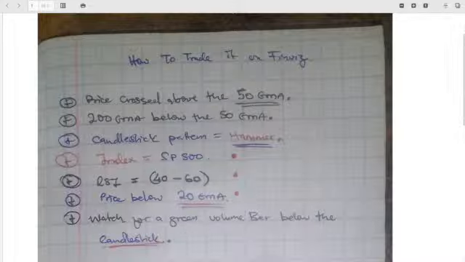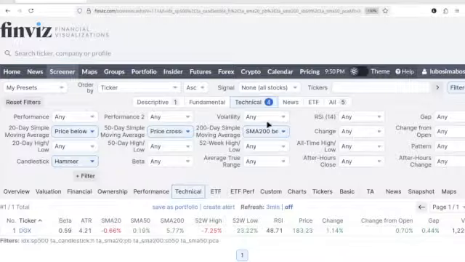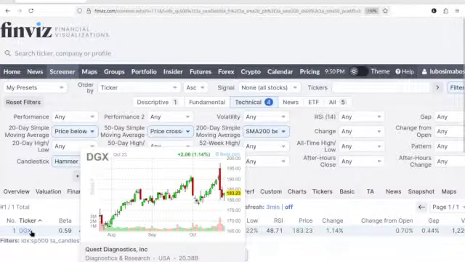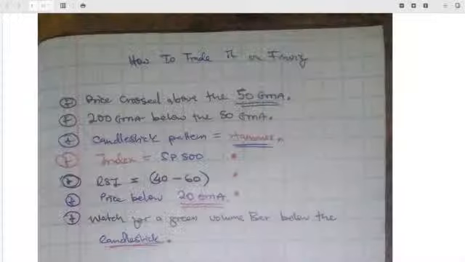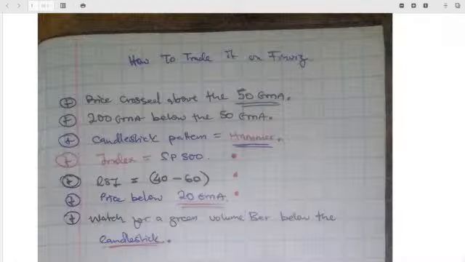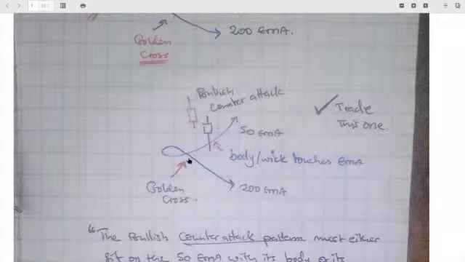So the green volume bar is optional, but ideally that's what you want. Okay, it's very optional. So as you can see, RSI between 40 and 60, green volume bar. So let's just dive straight into it and see if it is exactly what we are seeing here. Because remember, we're looking for something like this. So let's see if it is exactly what we are seeing.